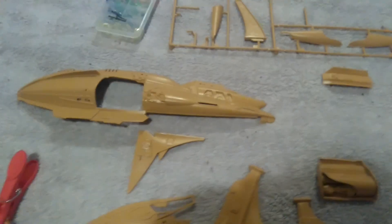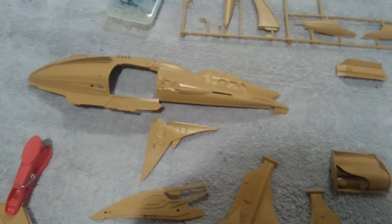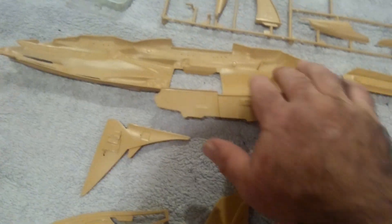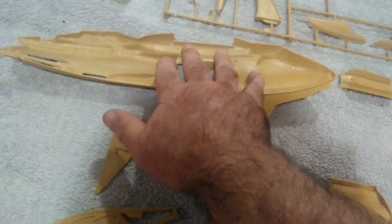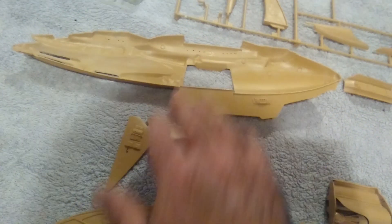The next thing I've got to do is wash this model off, and then we start light blocking. Light blocking will be painting the inside surfaces black and then a coat of white gloss, because I want the LEDs to reflect around so we'll get a nice even spread hopefully.